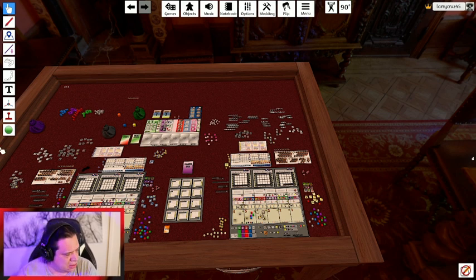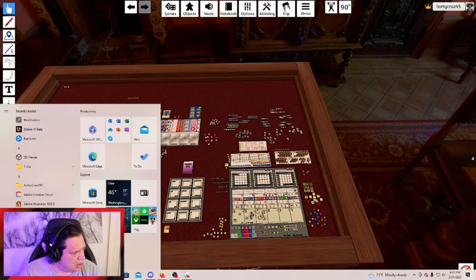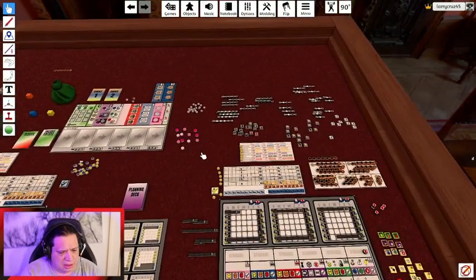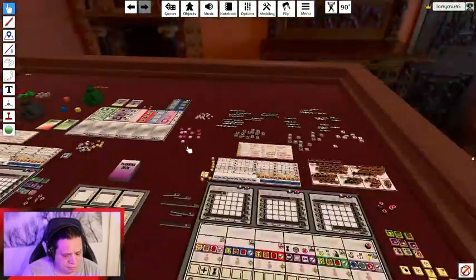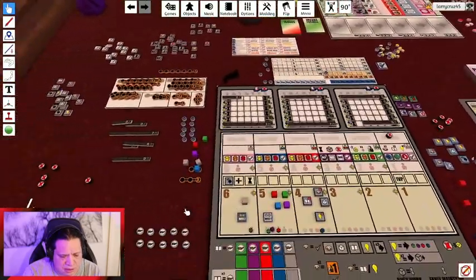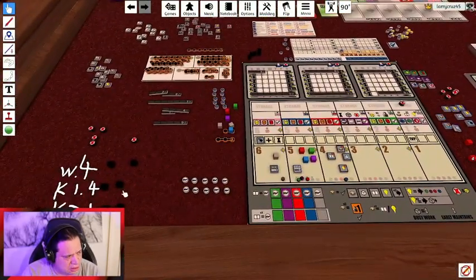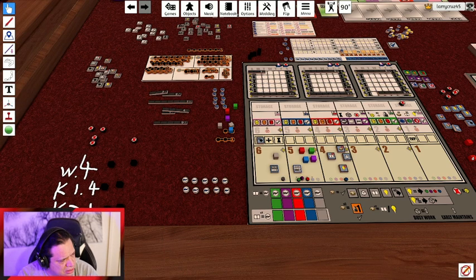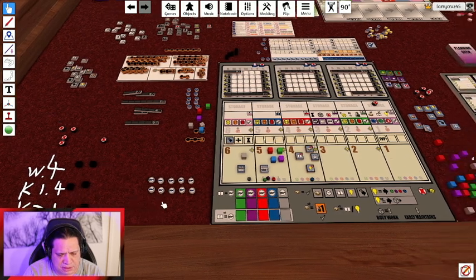So here we are. Another day. More designing. Okay, so we'll call these things neglect cubes. Let me make sure this is all on. Yeah, everything looks like it's in order. Cool. So we'll call these things neglect cubes, right? And let's go ahead and say we start with two each.